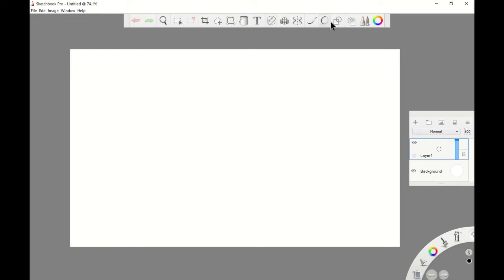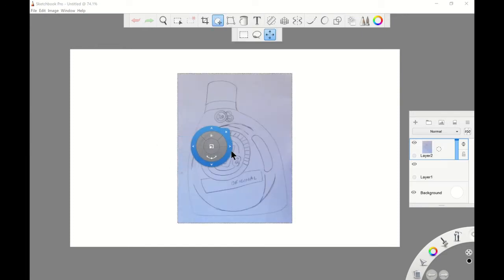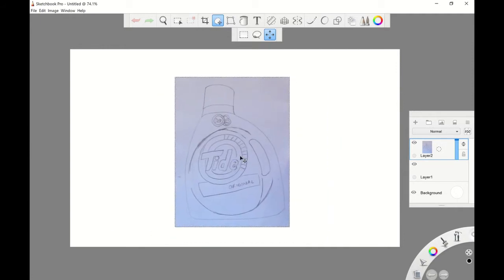So the first thing that we need to do, of course, is add a picture. Your picture tool is going to be along the top in that toolbar. Mine is in the layers toolbar. So I want to add a picture of the image that I drew on paper first. So make sure that you do have that picture drawn out first and you've used your laptop to take that picture.